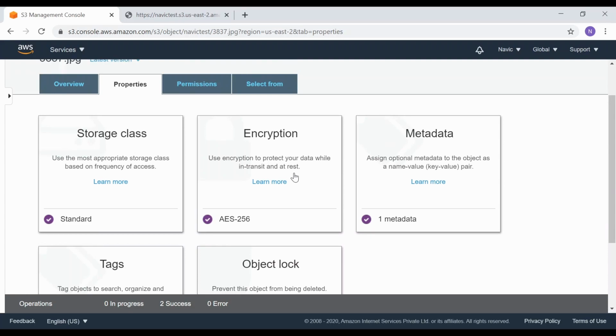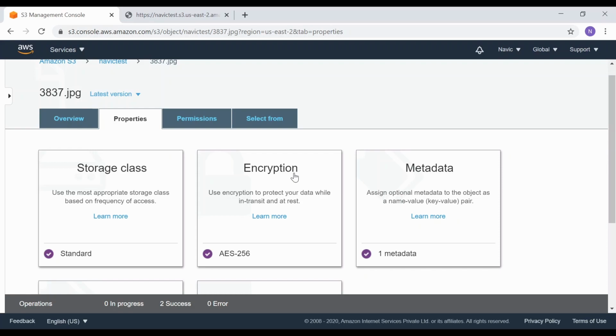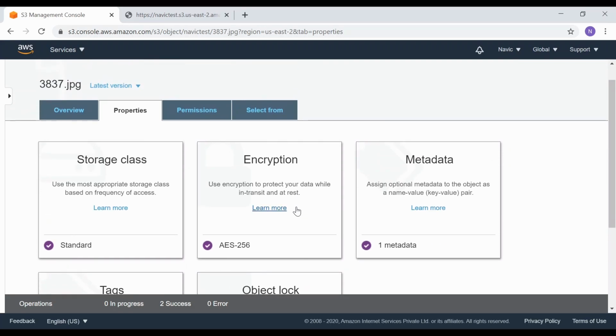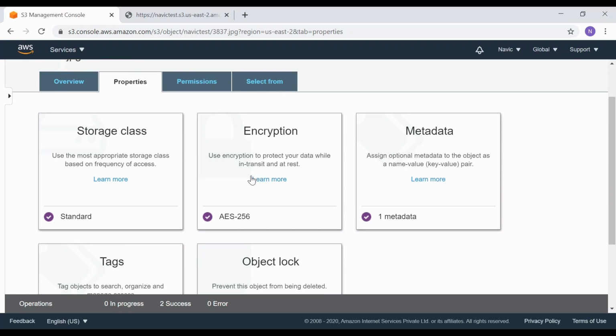There are two types of encryption, which I will let you know. Whatever S3 encryption is, it is using encryption at rest. There is encryption at rest as well as encryption in motion. Motion means whatever data you are accessing which is traveling, in transit basically. So S3 encryption, which stores your data, is encryption at rest, AES 256. For encryption in transit, for example, you access your URL in HTTPS, as you see here there is a lock. If you click here there is a certificate, so the certificate authority authorized it, and it is encrypted using the TLS protocol. Earlier it used to be called SSL, now it is called TLS, Transport Layer Security. TLS 1.1, 1.2, 1.3, these are the protocols, and I'll show you in our upcoming slides the different types of encryption. So this is a security feature which has to be enabled for encryption at rest, AES 256.